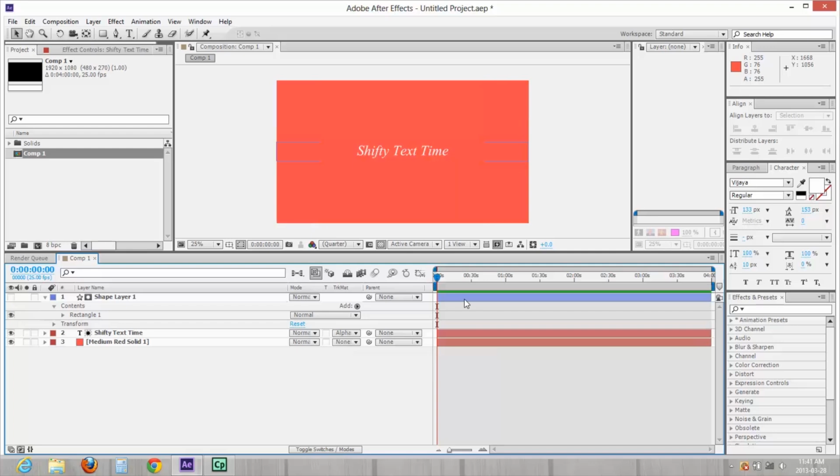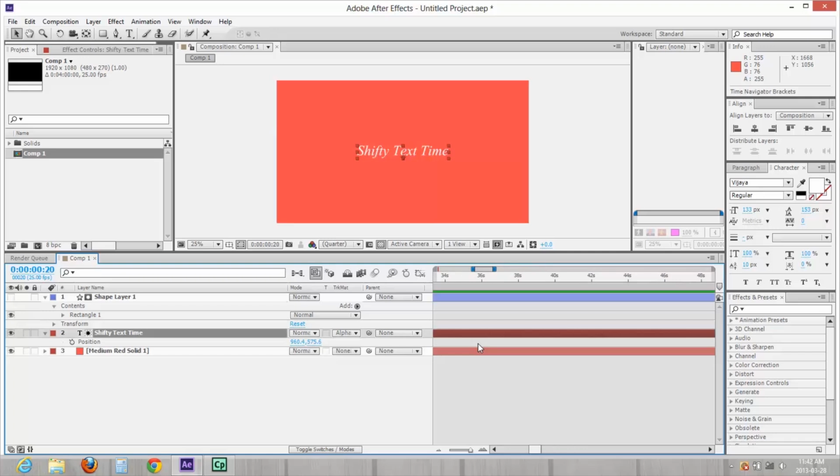Now the big thing that makes this work is the easing of the position coming into and out of the change. I'm just going to hold down Shift and hit page up, go ahead a few frames, and then call up the position here. Let's zoom in on my timeline. And I'm going to set a keyframe for the position, which we want to end up here. I'm going to go back, it's Shift, page down, so I'm going back like 20 frames. And it's not quite a whole second, but it's close. And now I'm just going to nudge, using the arrow keys, this thing out of position.